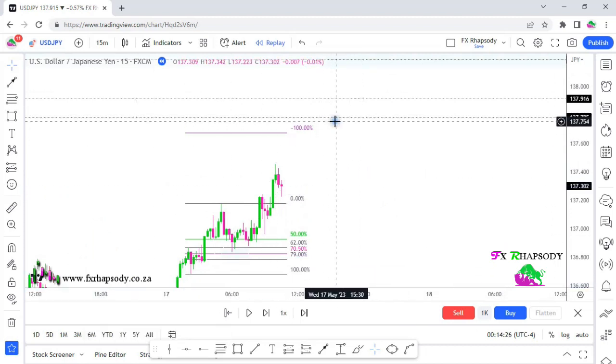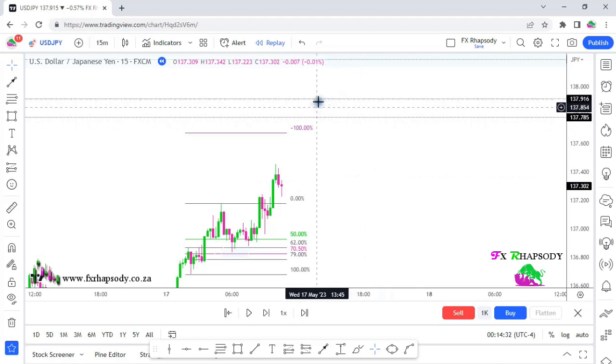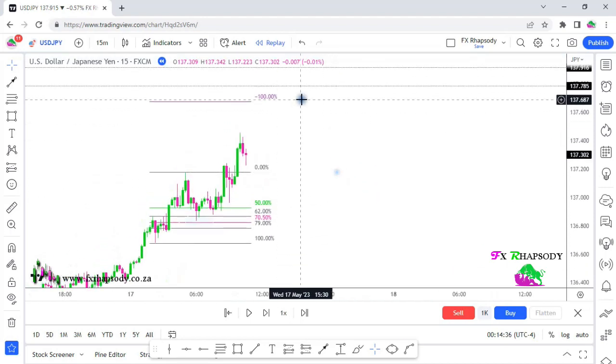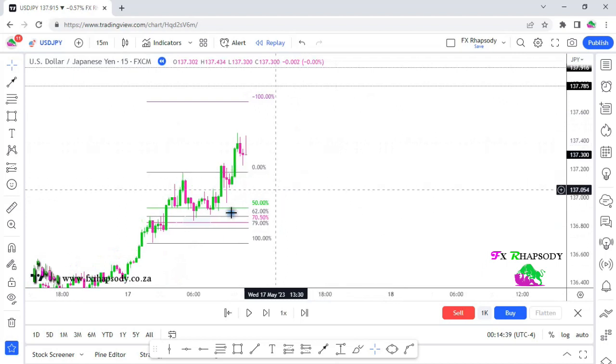We have got these lines in the market. Remember, we drew it on the 4 hour time frame. We drew it there. This is the area that price is going to be moving into, or at least taking out those areas in the market. Okay, so now again, second opportunity.